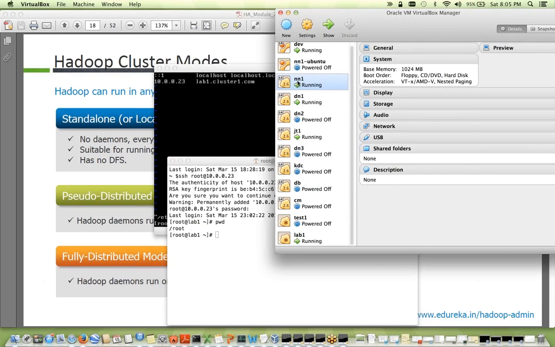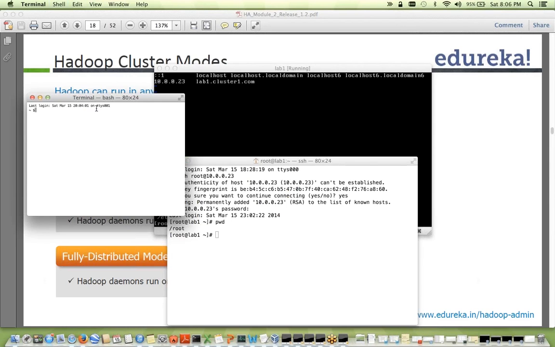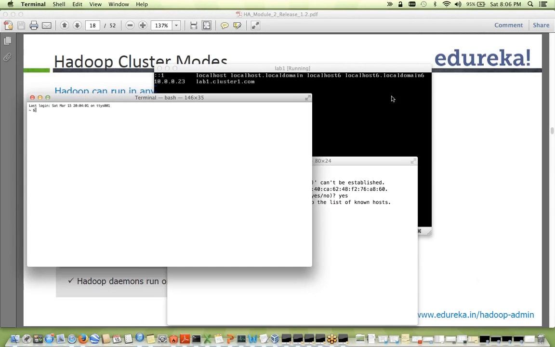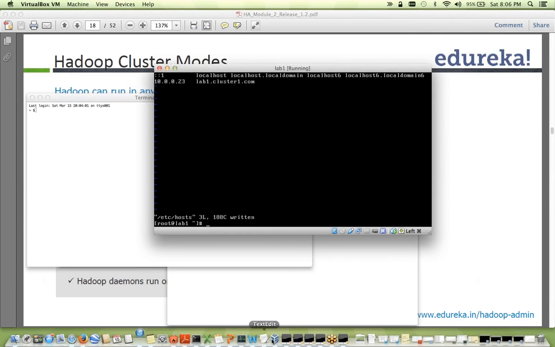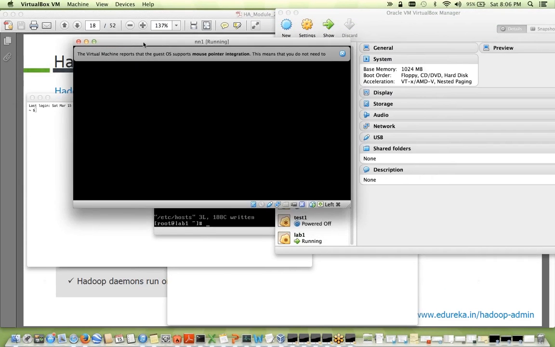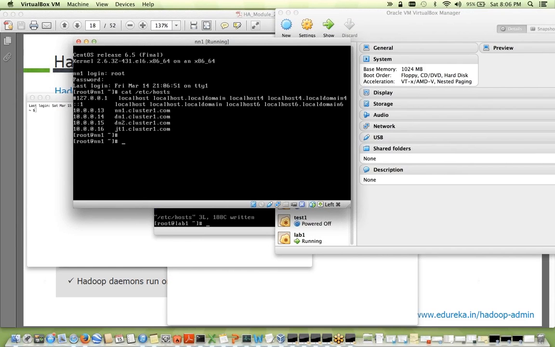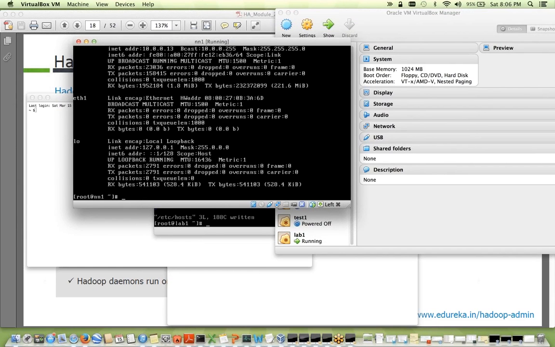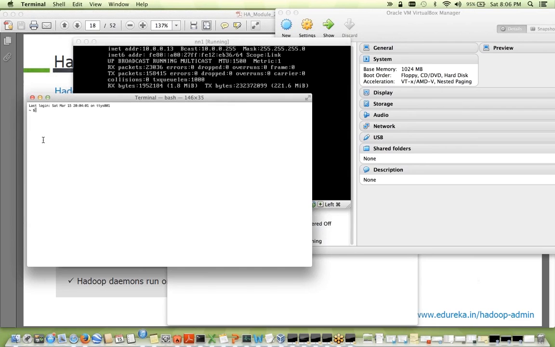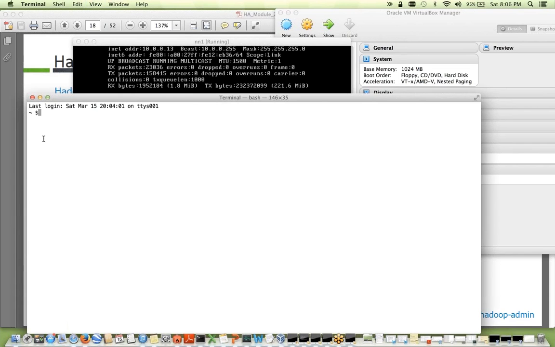Now I'll go to this name node. This was just to show you how to set it up, and now I'm going to go to a machine that I've already set up so that we don't spend time doing this. So I will go to my NN1. You can see it's really difficult to see anything here or type anything. That's why your Linux terminal is much easier to work with. That's why I set a bridge adapter, so that I can type everything easily here.